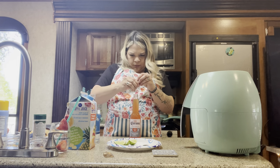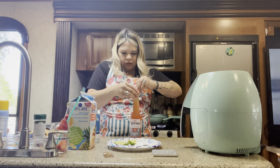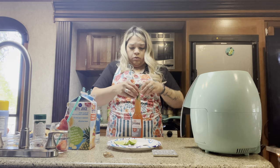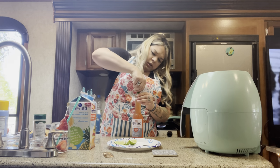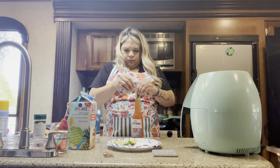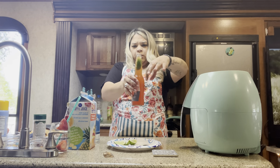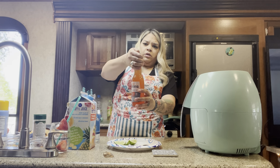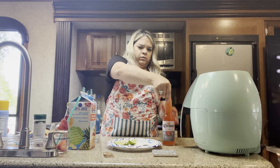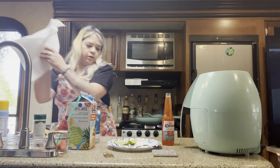My limes have no juice. Don't ask me where I got these because I don't remember. Should we put the lime in there? Okay. Oops, made a mess. But now you go like this with your thumb. That's how you mix it, I guess. I don't know. I saw them do it on camera.